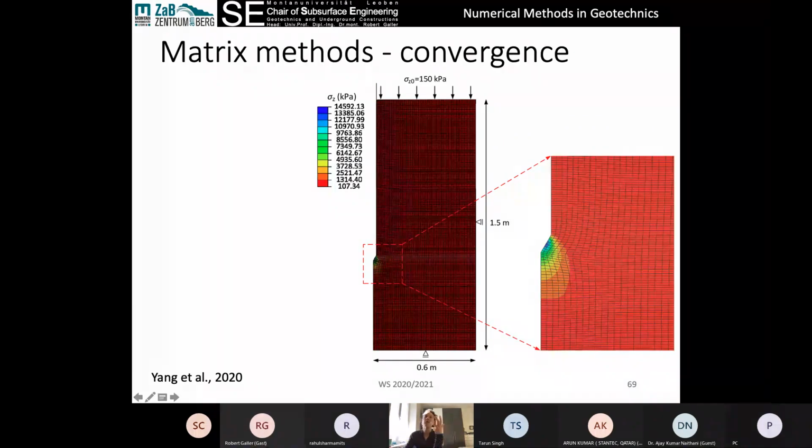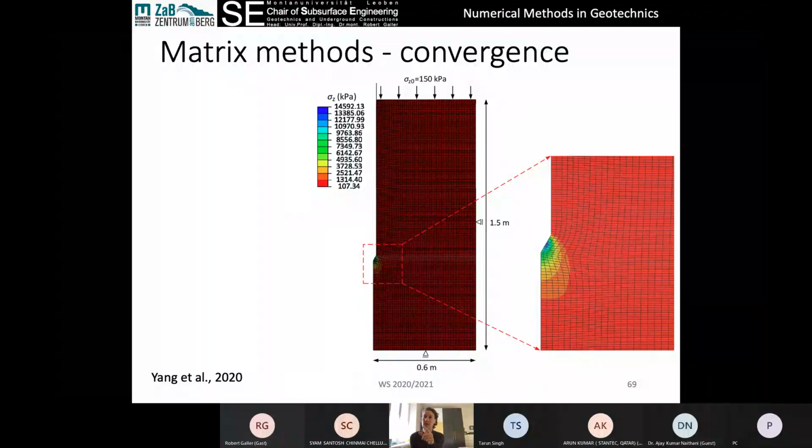There's no more acceleration. This is part of the matrix solving technique, where all of the forces on all of the nodes are being solved simultaneously. And the model is checking that the forces acting on this node in this direction, in this direction, in this direction are all balanced so that the movement is constant and there's no acceleration. So F equals ma, Newton's law of motion, requires the forces to be balanced for no acceleration to occur. So this is then usually the stop criterion for matrix methods, so finite element methods, for example.